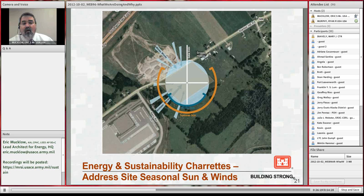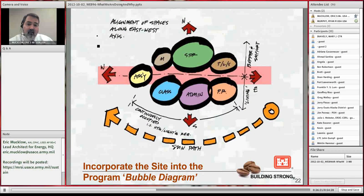And how do we organize our buildings so that we look at a program and say, hey, we are going to take our occupied spaces and give them access to the sun and to the views on the south side of the building, and put things like mechanical rooms, storage rooms, and things like that on the north face, where we don't need as many windows. There's not the daylight advantage, and windows on a north face wall, if you have a lot of strong winter winds, can be a liability to your building envelope performance. So the bubble diagrams, as the architects out there would be familiar with, are something that need to be laid out with the site access in mind.